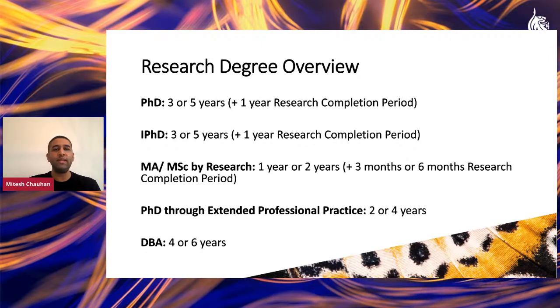We tend to charge fees at DMU, like most other institutions, consistently throughout the year. But unlike taught programmes, when you enter the final year of your programme, it's called a research completion period, and there are no fees associated with that. This is because you're typically writing up and finalising your thesis. For example, if you were a full-time PhD student, your programme would be four years — the first three years charged at full fees, with the final year fee-free. During that period, you'll still have access to your academic supervisory team, all online resources, and all campus facilities including the library and support services.